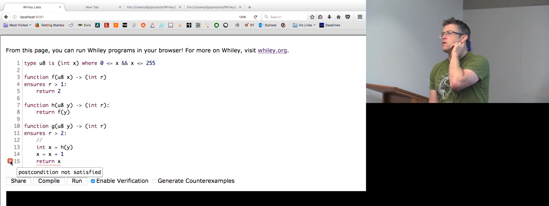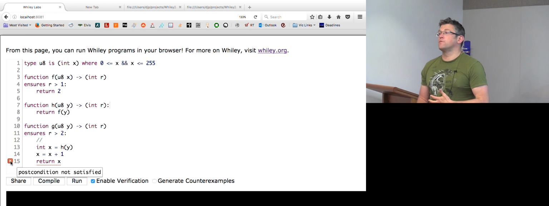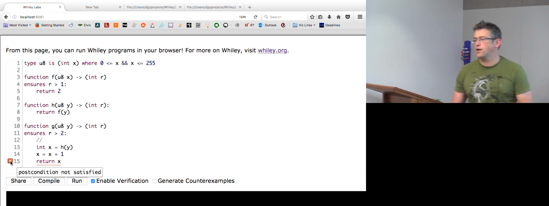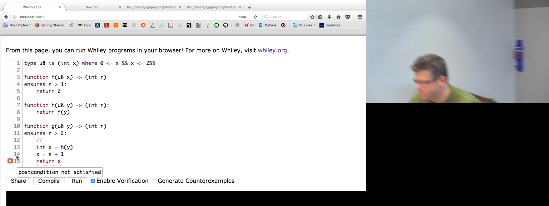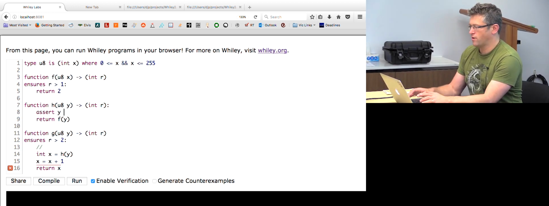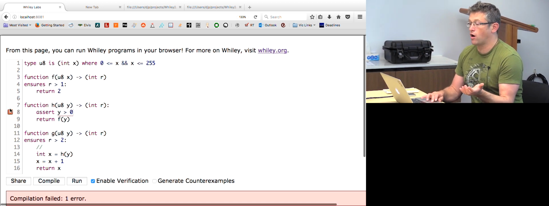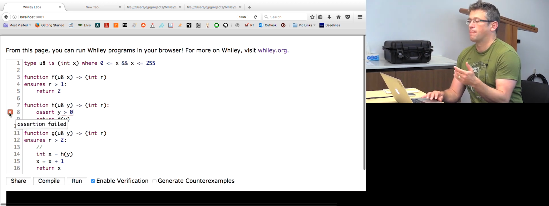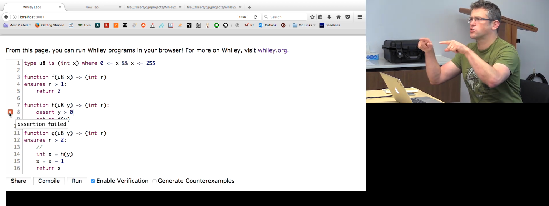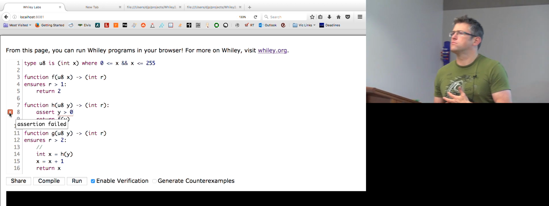Specify something to check. It assumes we'll be providing information. The assert statement you can write can help you with debugging. You could write something here and go assert y is greater than zero, which is not true in this case, and it'll go, oh no, that's not correct. So it can help you debug what you think is true at a given point versus what the tool actually knows. And beyond that, that's it.